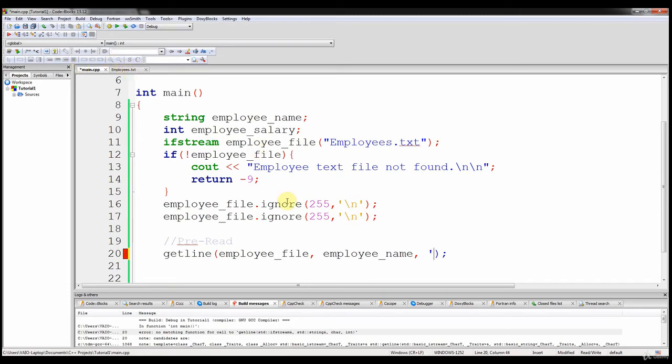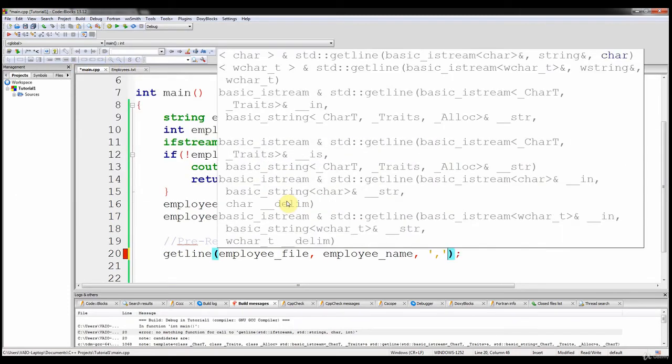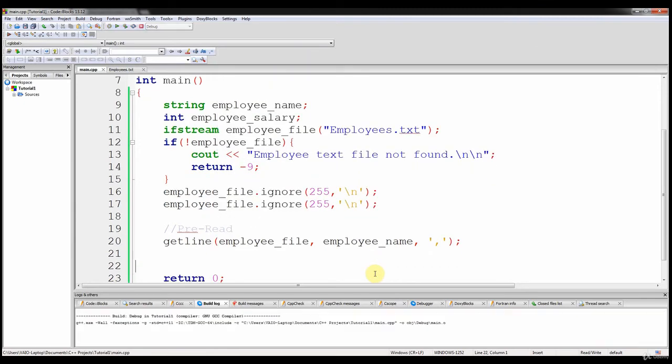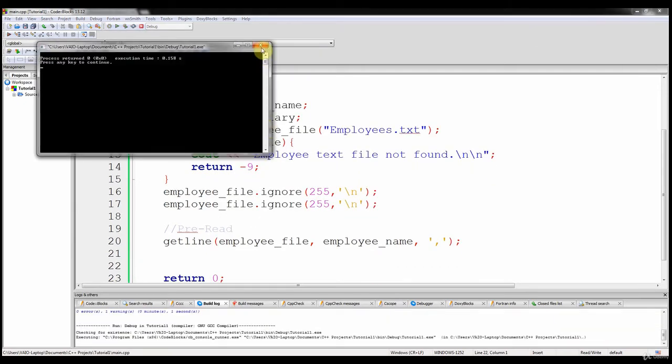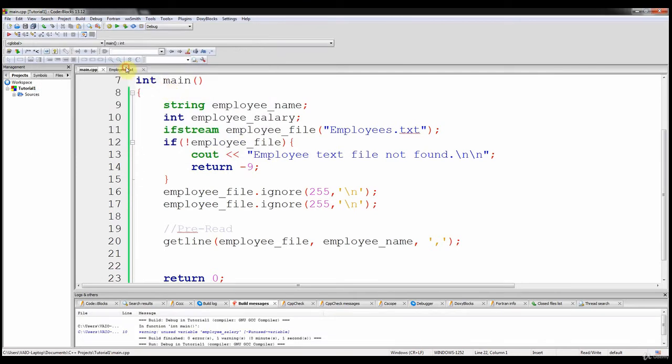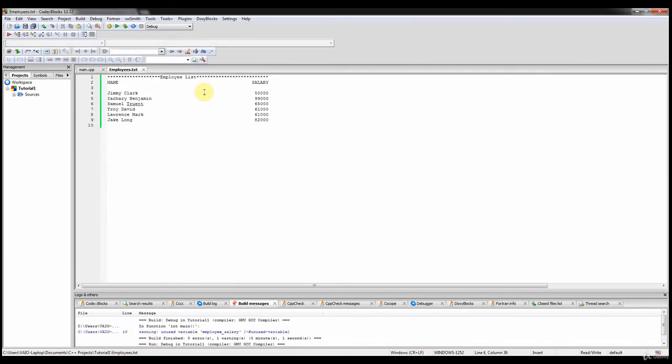The delimiter that we'll use is a comma. That'll be the delimiter that we use, and we're going to update our text file, this employee text file, to separate the names and the salaries with a comma. It can just be like this. They don't even have to be lined up correctly or anything like that, but let's make it a little bit prettier so that it looks nice.